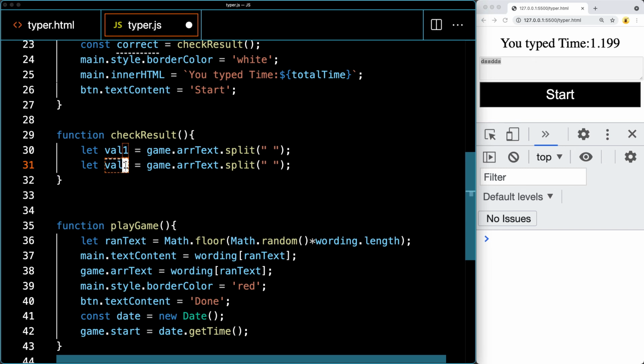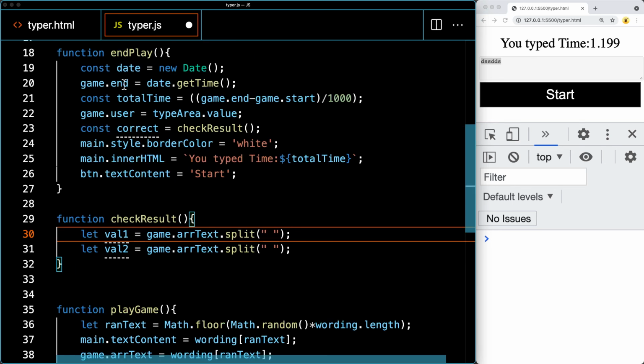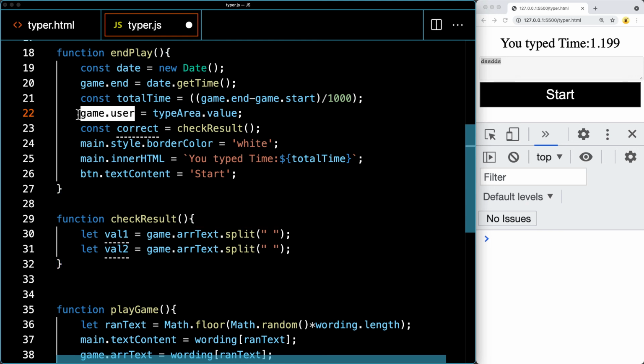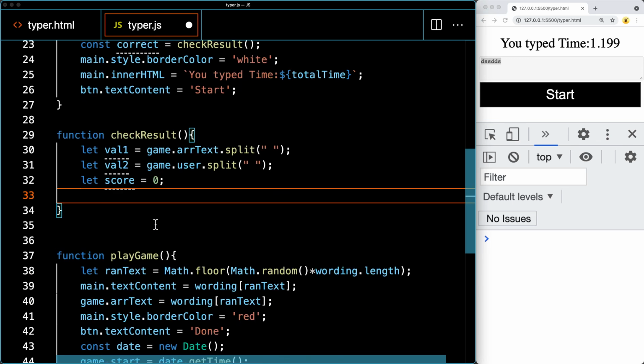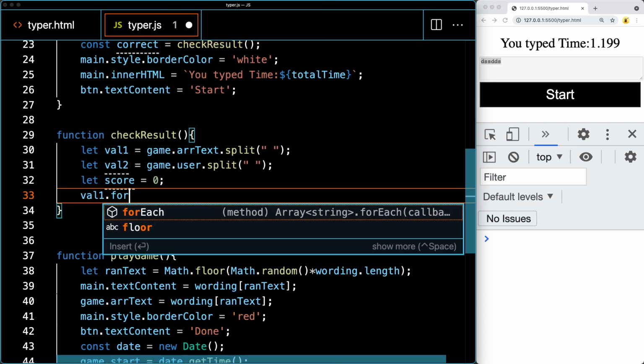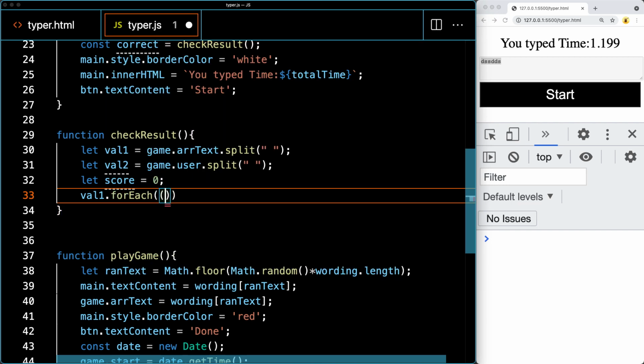And value 2. So this is what was supposed to be typed, and then the game user content is what the user actually typed. And we'll check to see which words are correct. So let's create a value for score, set that to 0. And let's loop through the words, so for each.